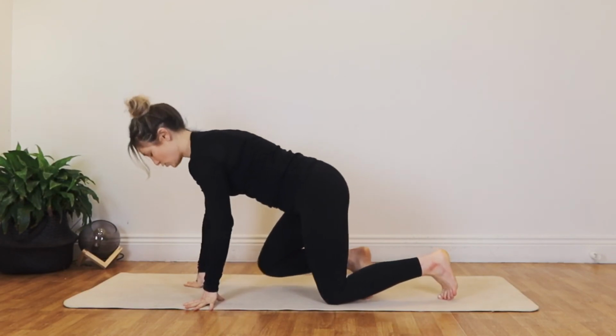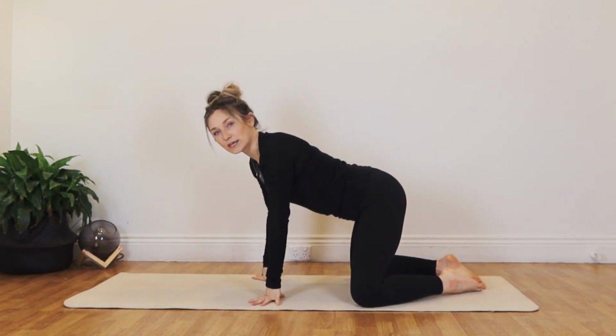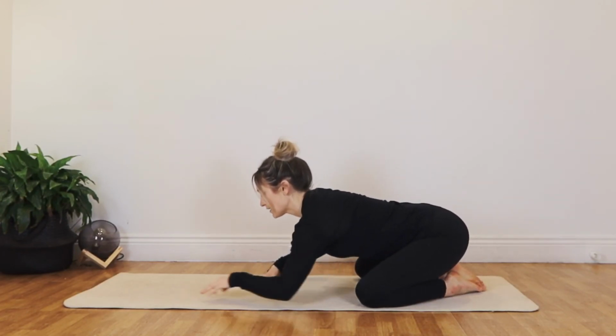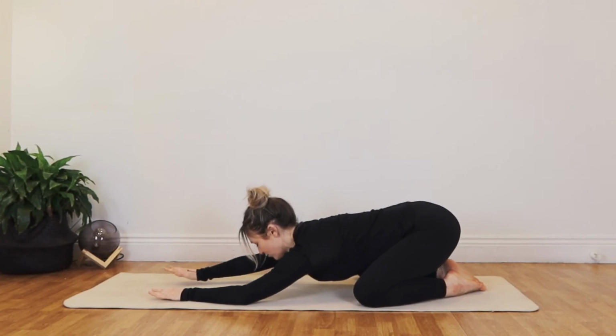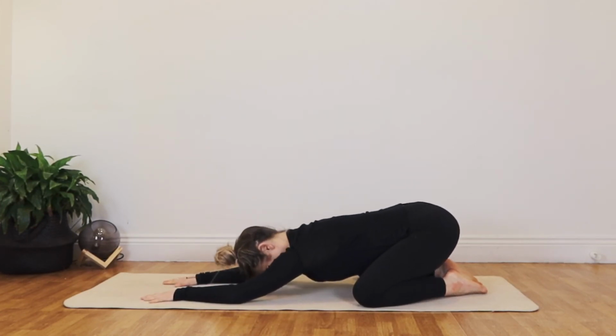So we are going to get started down on the mat in a nice child's pose. So coming on down, you just want to take your knees wide and bring your big toes to touch. When you do that, you just send your bum gently, gently back and down, and then creep your hands forward. And this is what we call extended child's pose.